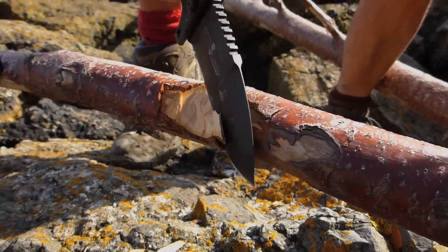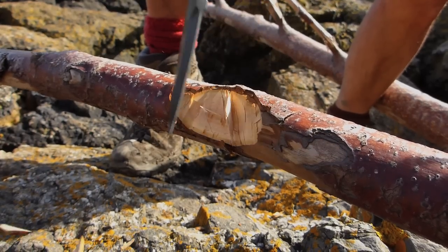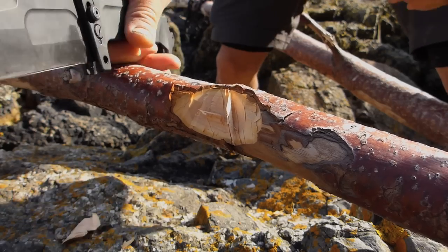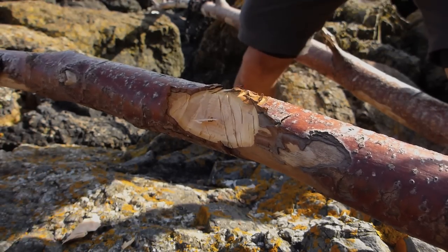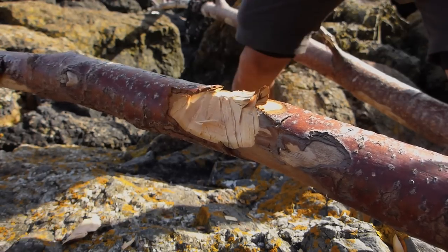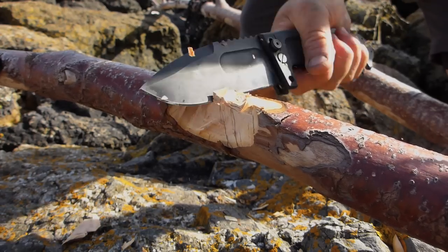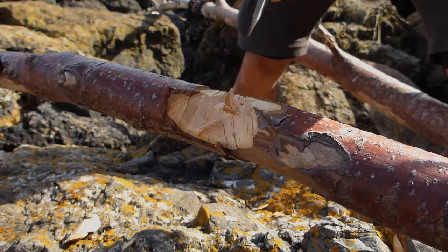Try doing that with an ordinary folder. Whoops, here goes the camera. And there's no looseness in there. No looseness at all.